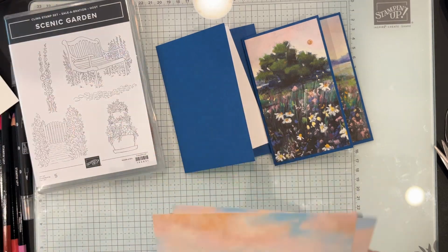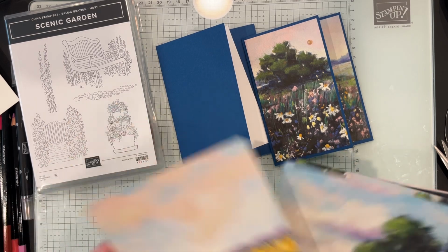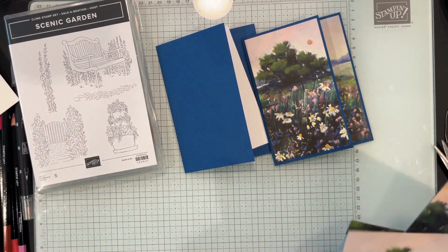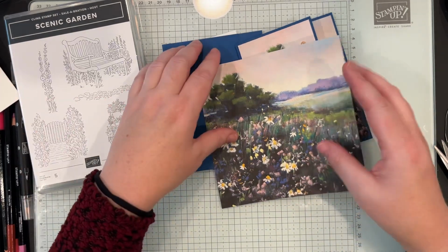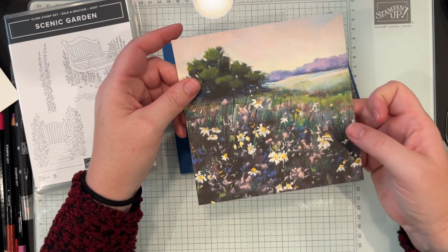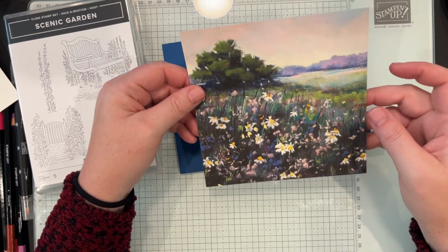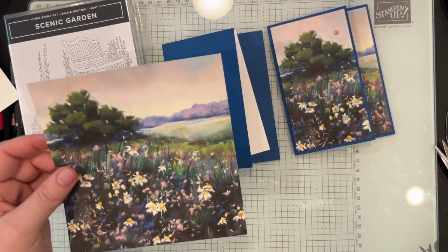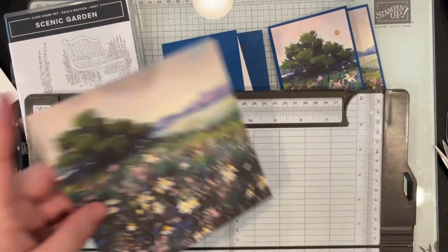So let's see, we need that one for later. What is this one? This one has the little white daisies, this one. Yeah, nice. So we don't use all of this paper. You'll have 6 full sheets of this paper left. And definitely encourage you to keep making cards. I think it's a lot of fun. The paper's really pretty.